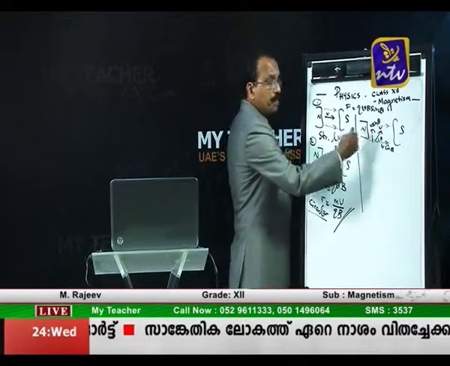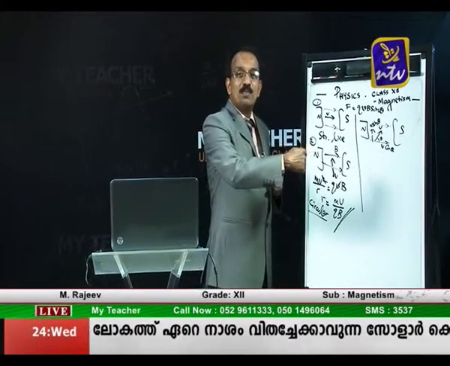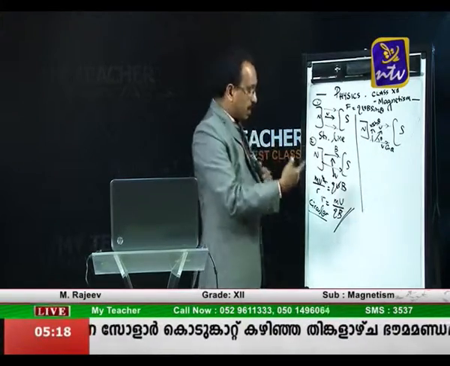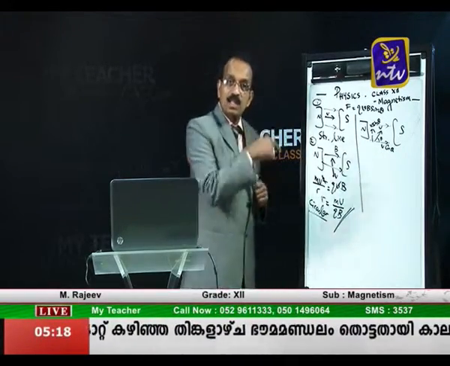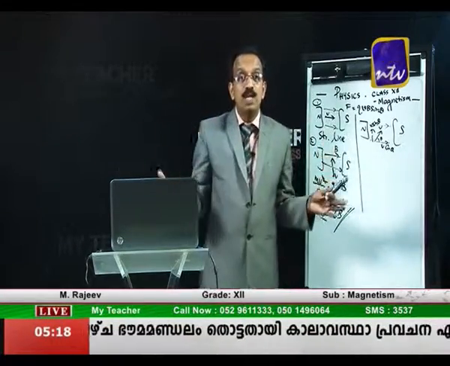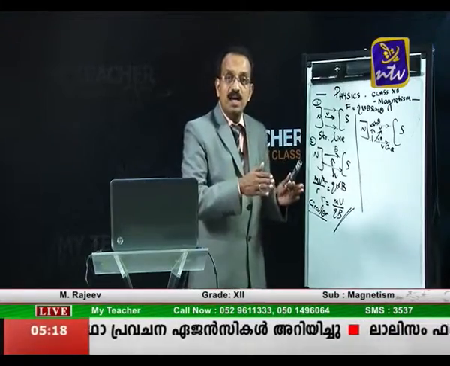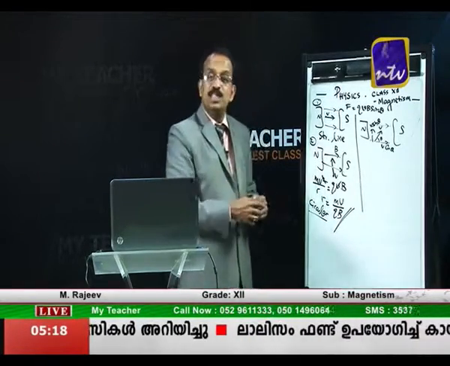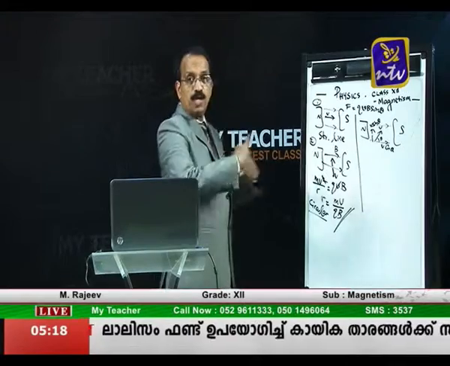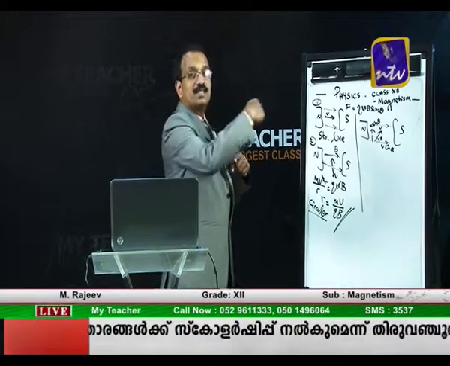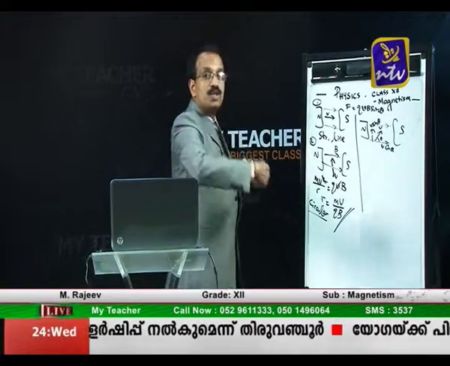However, due to the perpendicular component, that is the v sin theta component, there will be circular motion, correct? That is like in the second case. That means the third situation is a combination of the first and second cases. That means the charged particle goes in a straight line and in a circular motion. How is that possible? It is moving in a circular path, at the same time it is going in a straight line path also. That means it goes like this, circular then straight line.